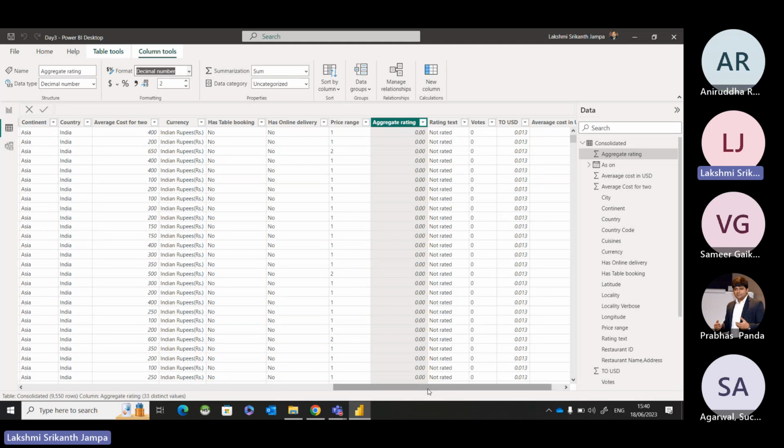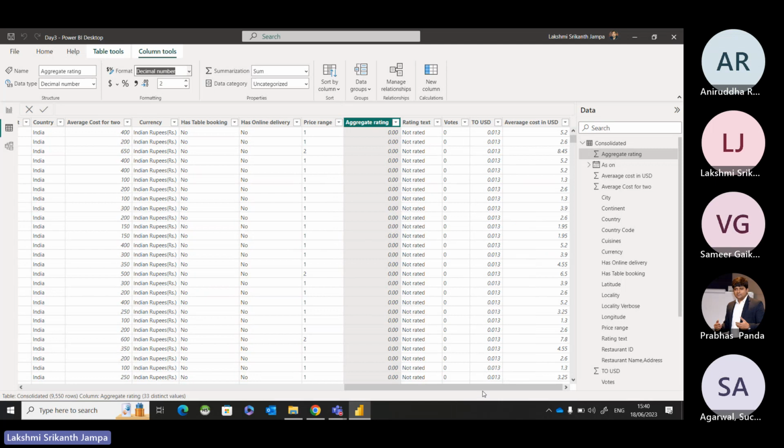Now, if I move a little bit to the right-hand side. The question will be: in Power Query, you saw these columns are in text format, and when you switch over to Power BI it is also text format. Right now we are converting this column from text to a decimal number. Will that affect the same thing in Power Query? Yes, it is going to have an effect on Power Query as well. When you switch back to Power Query, it will automatically show the current format, which is the decimal number, not the text format again.